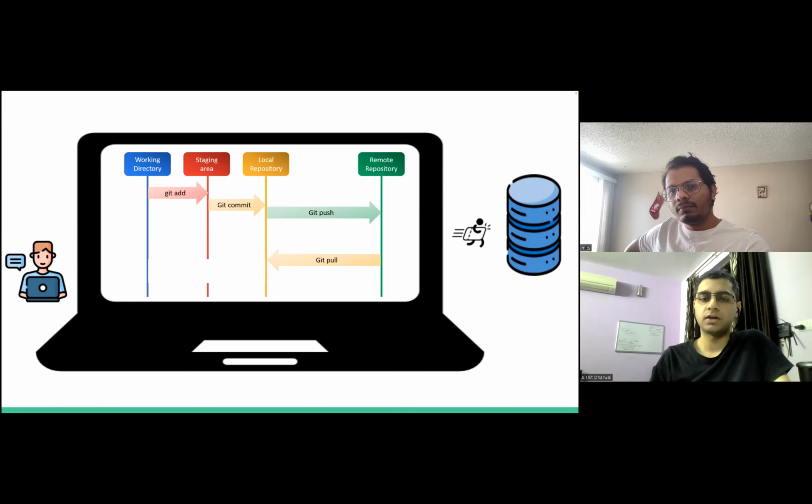Now, let's say one of your teammates does some changes and then pushes to the central store. Now, the central store has been changed, but the other teammates don't have those changes yet. So to get those changes, they have to pull from the remote again to be updated. That's the whole thing that Mithul just explained.